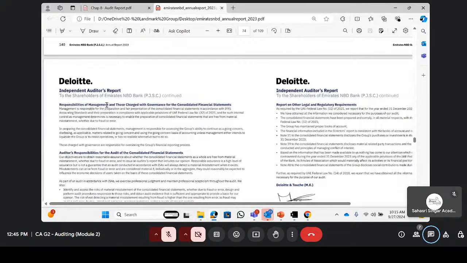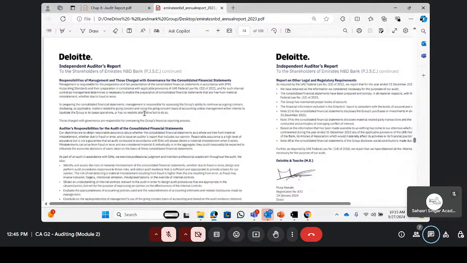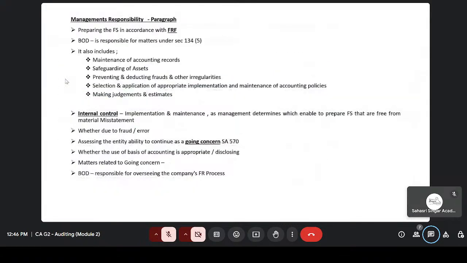Responsibility of the management and those charged with corporate governance. They have a separate paragraph for that also. Now coming back to that again, management is also there. Here they have been merged, whereas we have a separate paragraph for discussion of those charged with corporate governance, which has been dealt with in the key audit matters. But here they have merged it, including management responsibility.